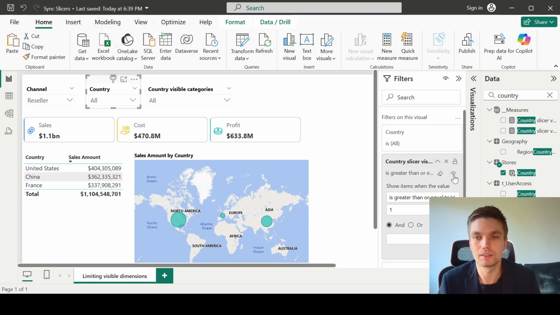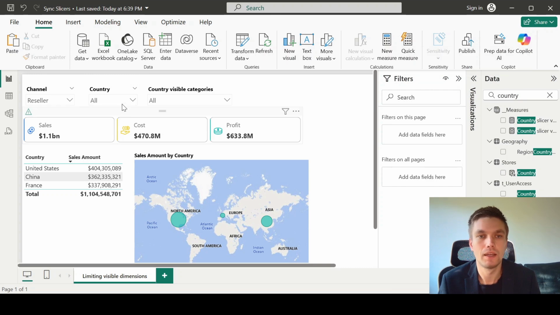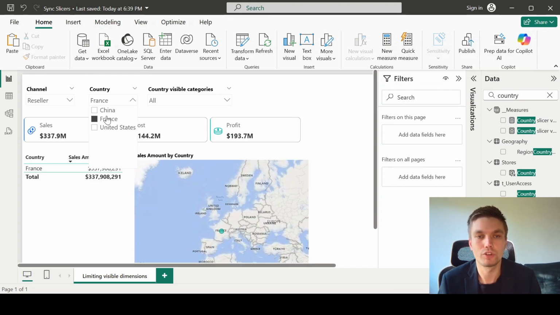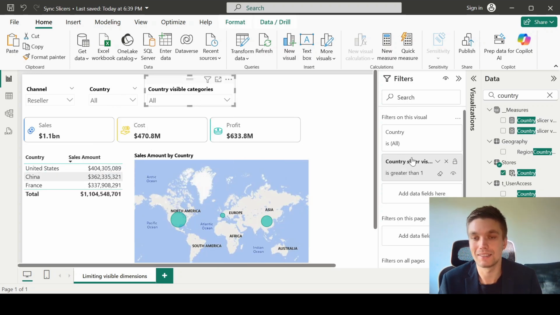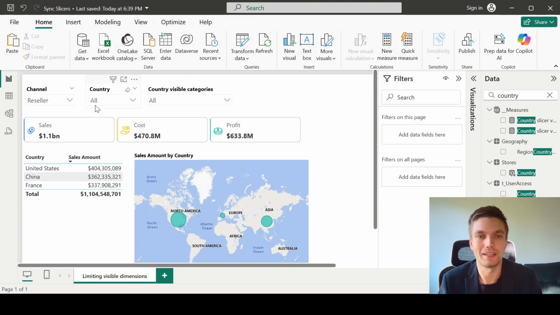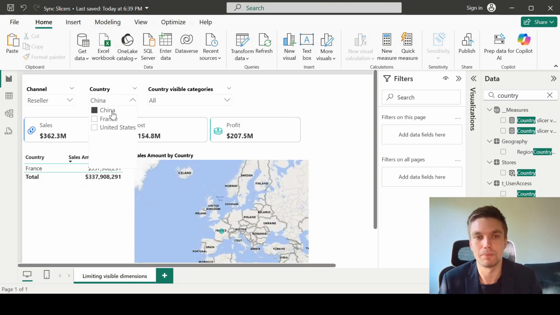Okay, let's apply. Let's also hide this filter perhaps. And now, voila, it works. We have China, France, United States. This is the exact same thing that I did in the second slicer, so that we see some data, and the setup is the same.